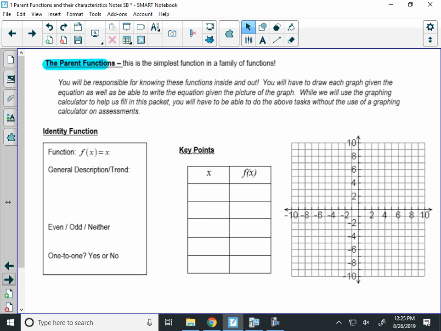Now, we're going to talk about parent functions. This is the key part of the lesson today. When you get to pre-calculus next year, there's going to be a list of, I want to say, 15 or 16 parent functions they're going to make you memorize. It's going to be the first thing that you do when you get to pre-calc. There'll be some of these plus like 7 or 8 more. And they're going to make you graph them and recognize them by sight, and then also move them left, right, up, down, reflections. We'll do that this year, just not with all of these functions, okay?